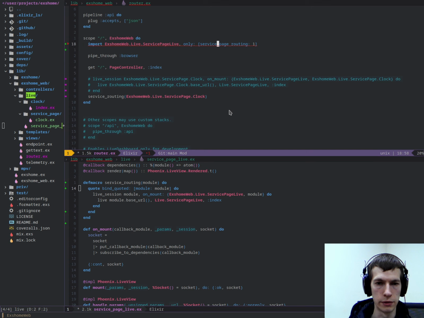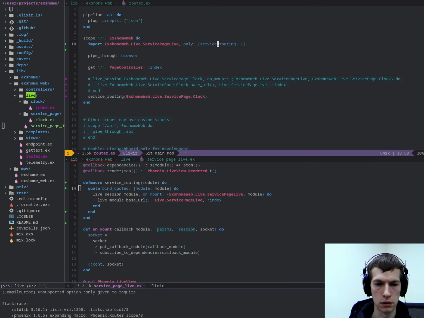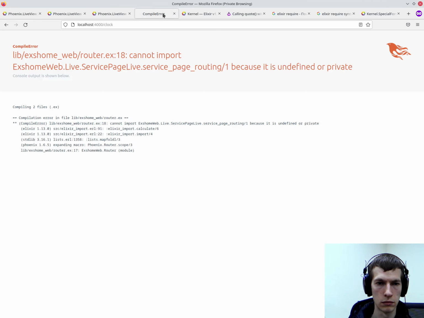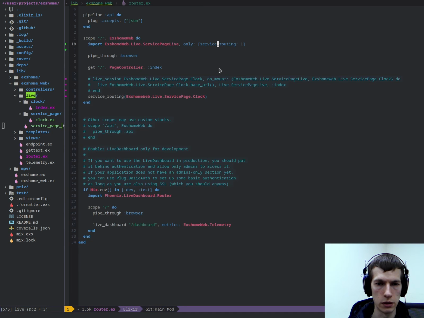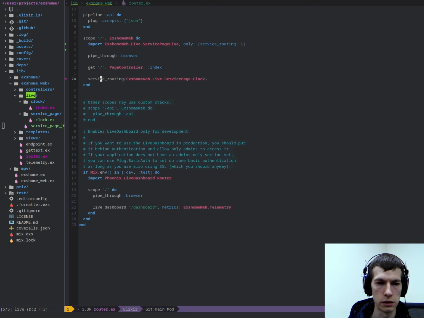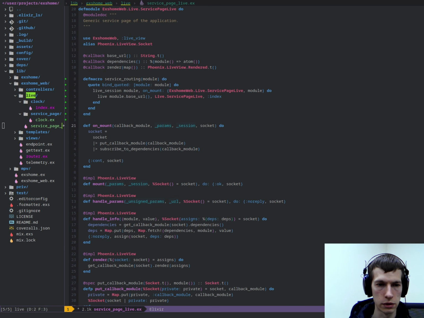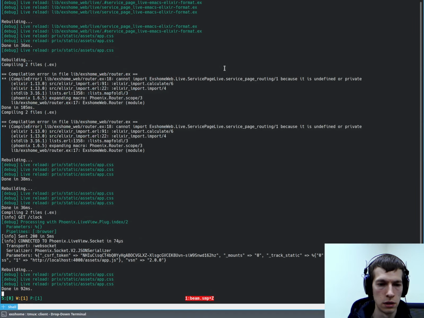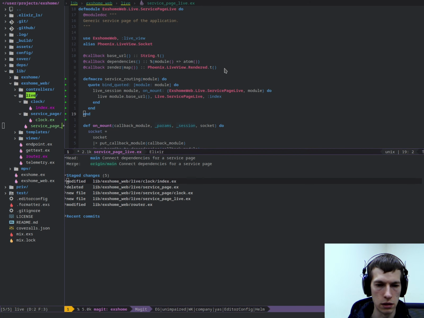Service routing. Okay. Okay, it works. So we don't need this thing anymore. It works. Glad that it works. Very glad about that. Okay.